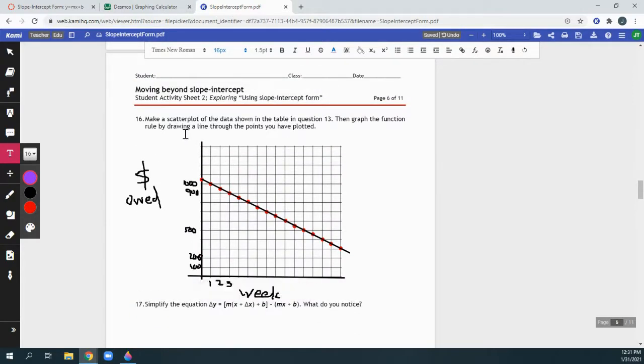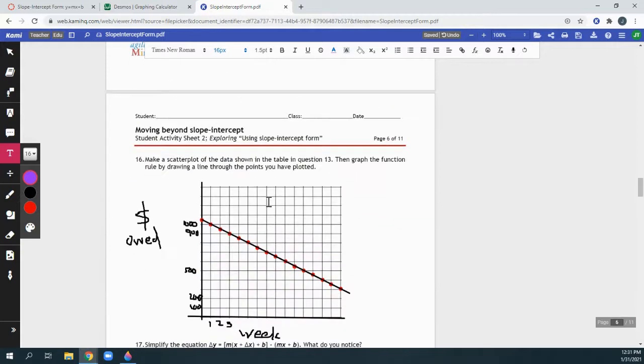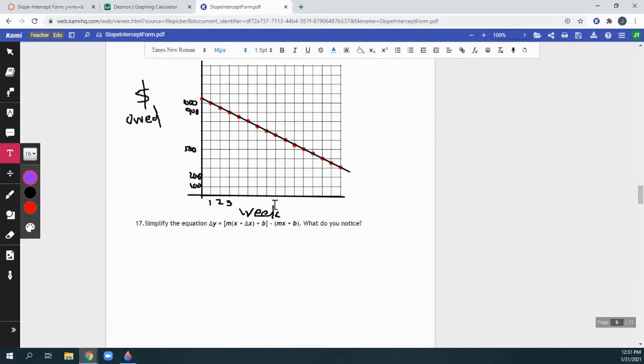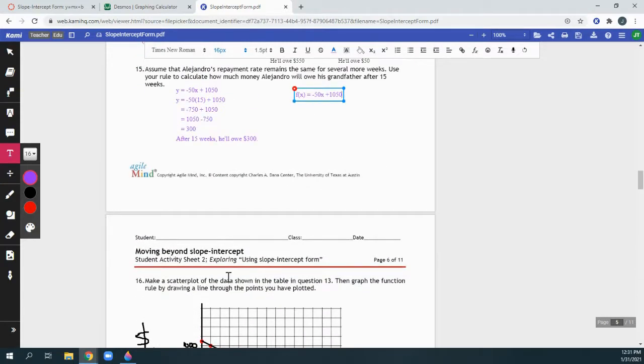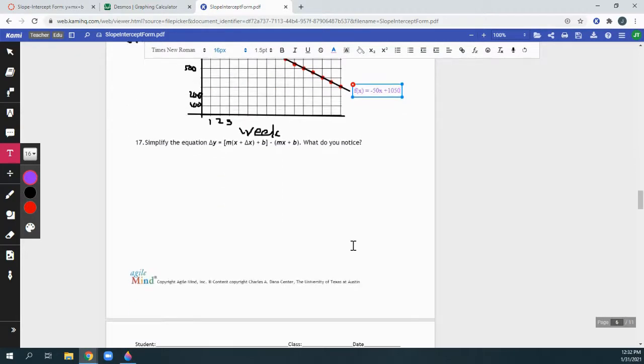Then graph the function rule, drawing points, yeah. So I think I was supposed to use this function rule and not that, but that's okay. Yes, but I guarantee you, if I graph this function rule, it'll go through those lines. Okay, so this right here, this is f of x equals negative 50x plus 1050. Okay, now we have this fun thing to simplify. I want you to see some things in the actual assignment now because it is confusing.